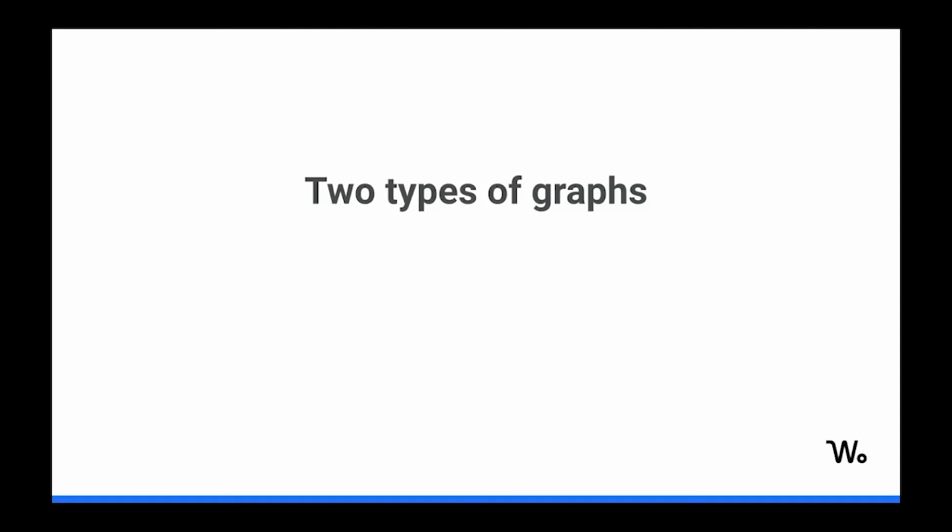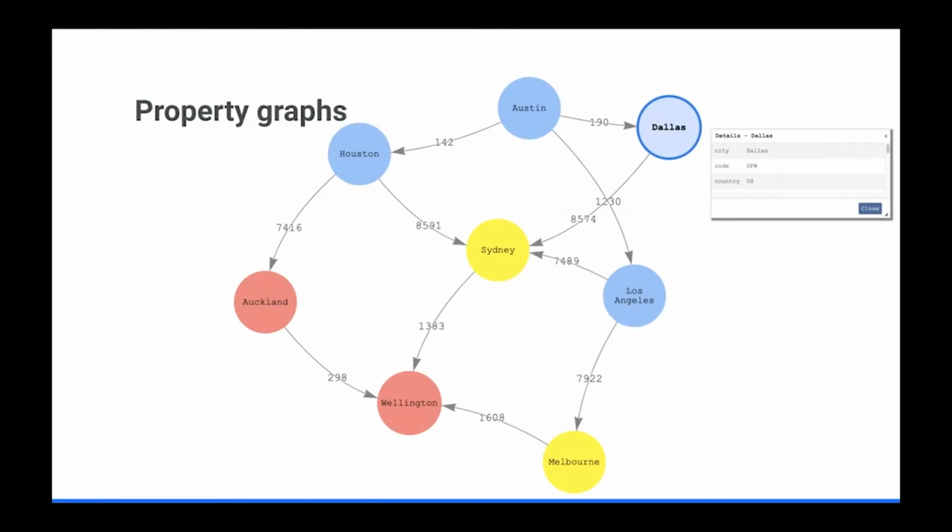The one type of graph that people usually think about when they think about graphs or networks is the property graph, where you have a node. In this case, the nodes represent airports. The airport has some attributes. They're located in or close to a city. They have an airport code. They're in a country. They have other attributes as well.